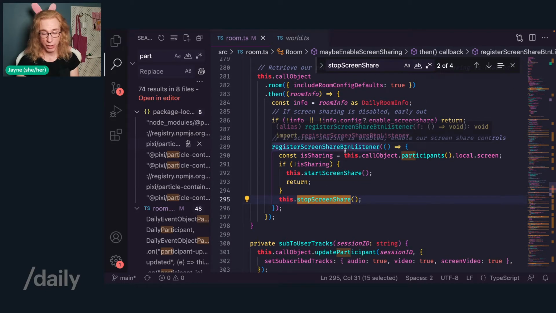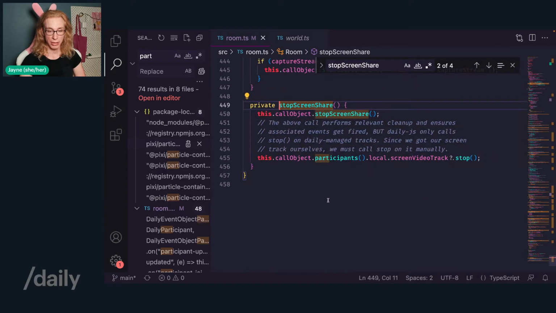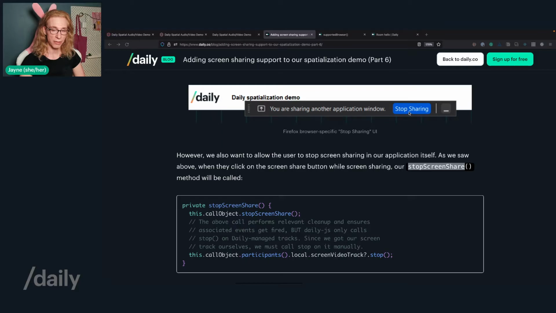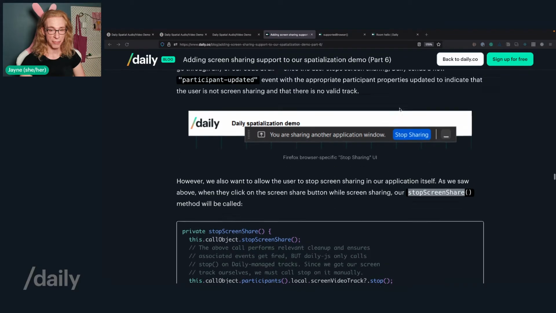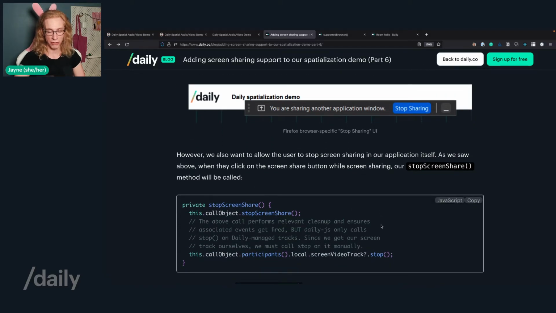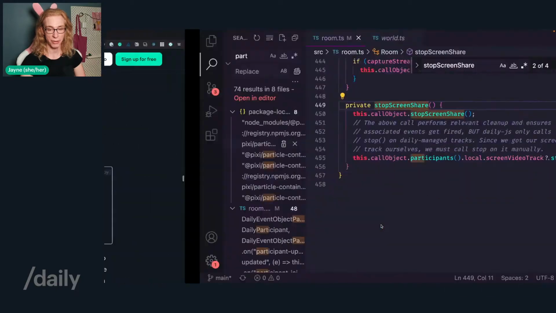So this is when you click on the button on the bottom. This is what I mentioned before. If you click on the browser button, then you get the participant updated event. But you don't get that when you just click on the button in our app, of course.